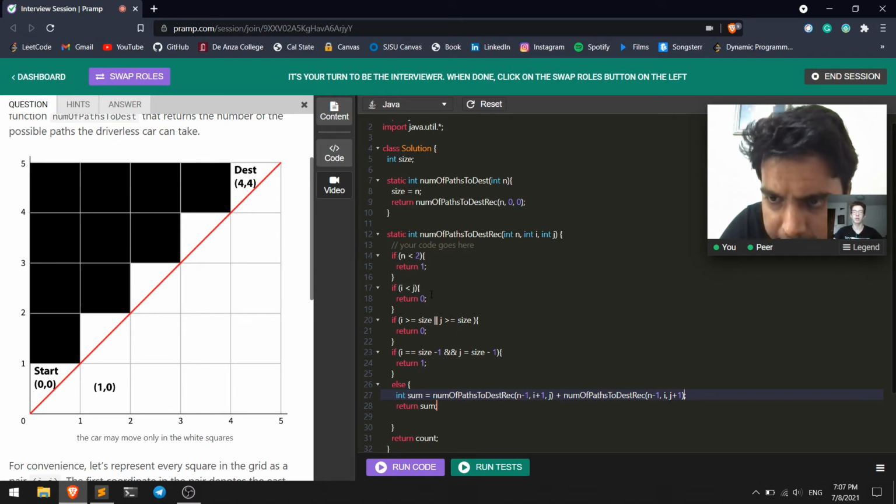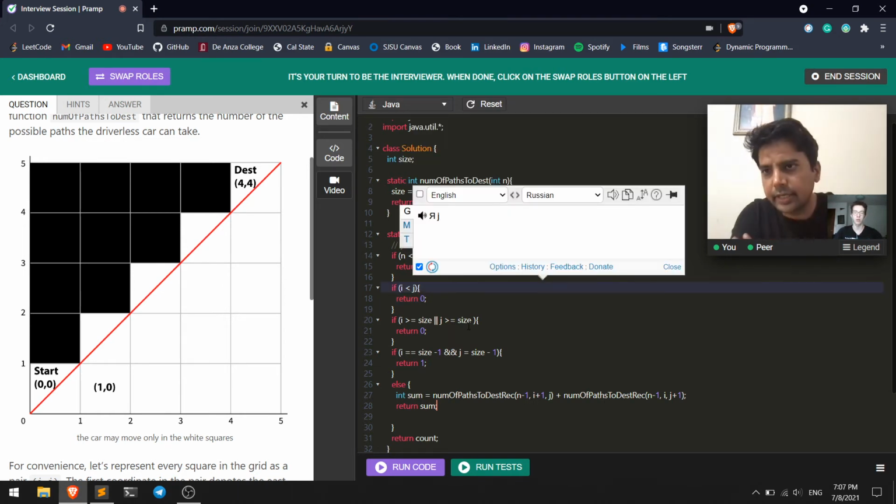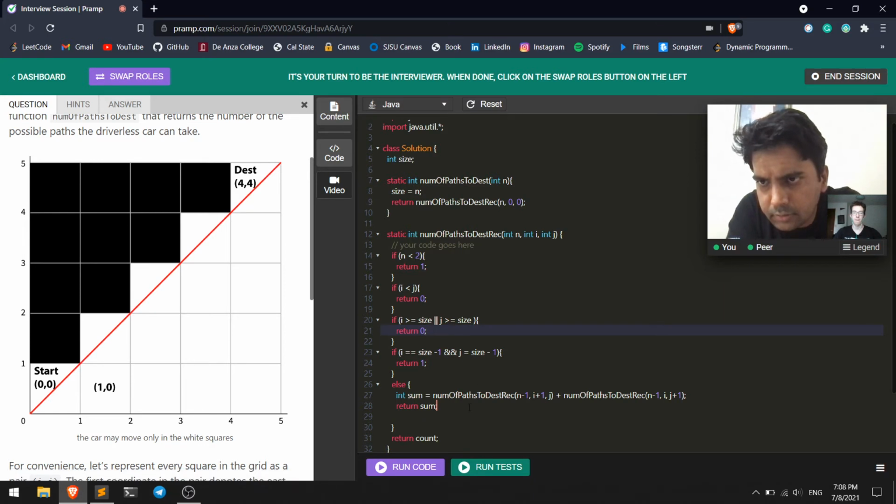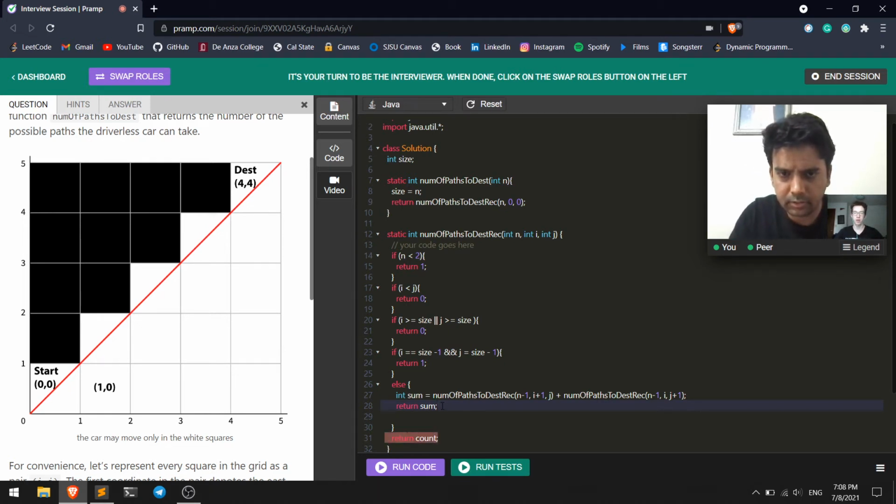Correct, and this specific condition, and you return some sum. This would be the basic building block for us.